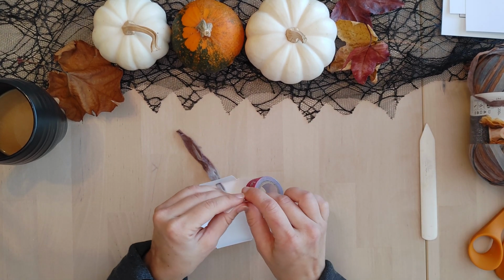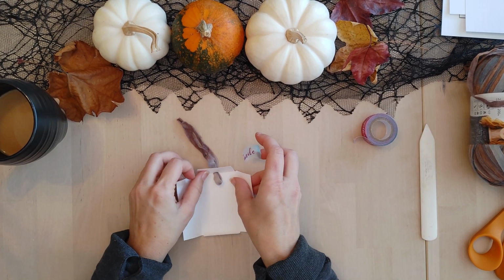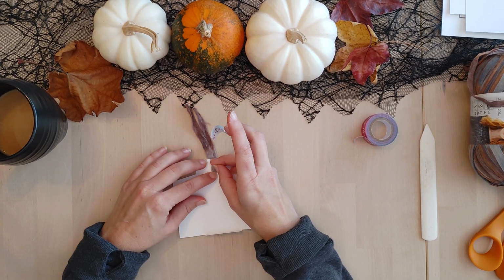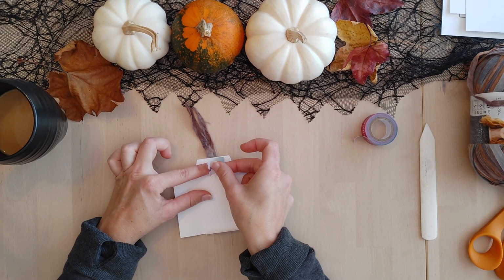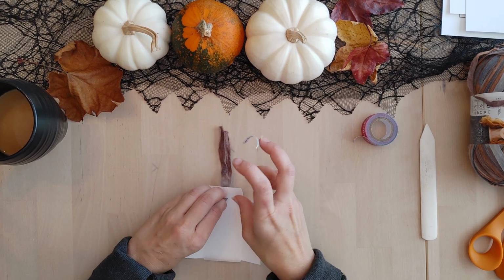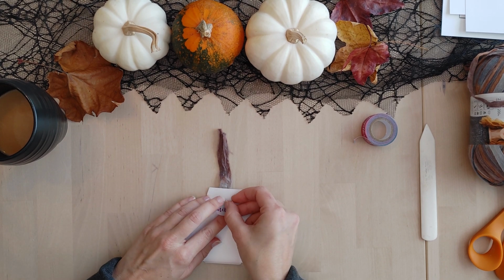And you could glue this down, you could use a piece of fabric, but this is a good opportunity. You can decorate the little bit of envelope that you would see. So you could put the loop part upward and tape it up here and decorate this part, or you could lay it down, and it would decorate the bottom part. But I think I'm going to put mine down, yes.